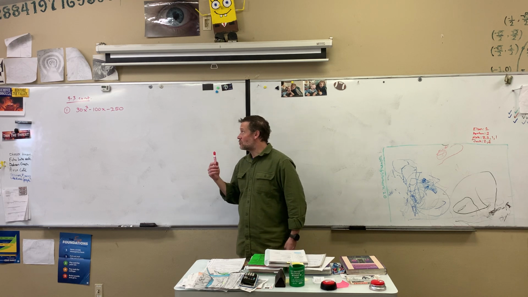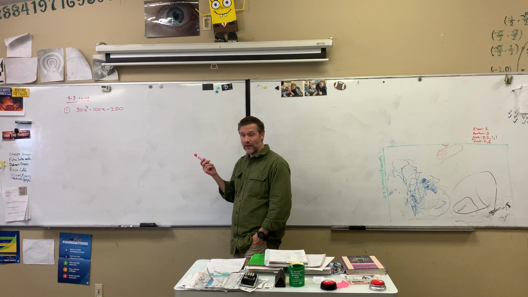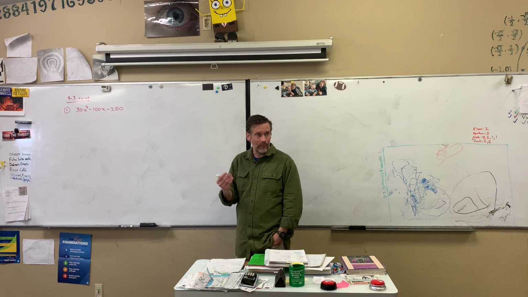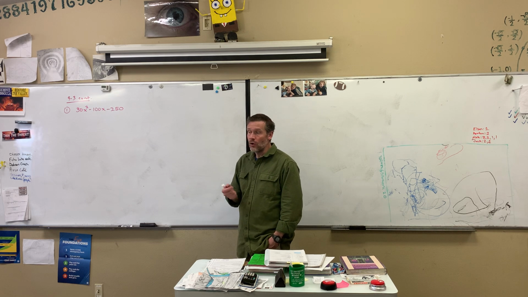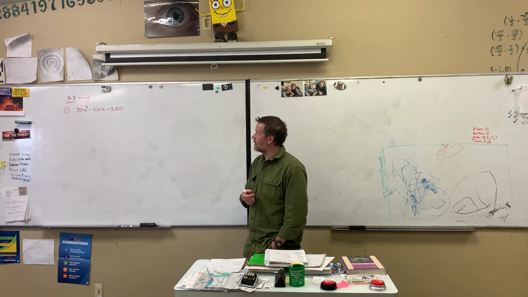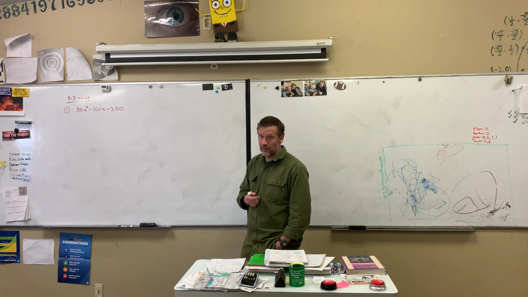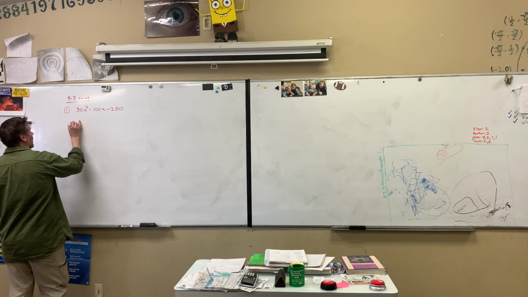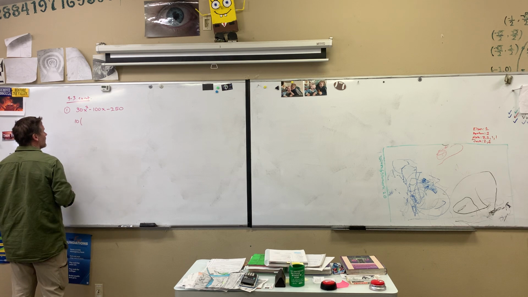You actually wouldn't have to pull something out in common. You can still factor it. It just wouldn't be necessarily its simplest factored form, or it makes it more challenging because the numbers are bigger. So when we look at this, what do we recognize is in common with all three pretty quick? 10, right? So first step in factoring is factor out what they have in common. So we pull the 10 out.